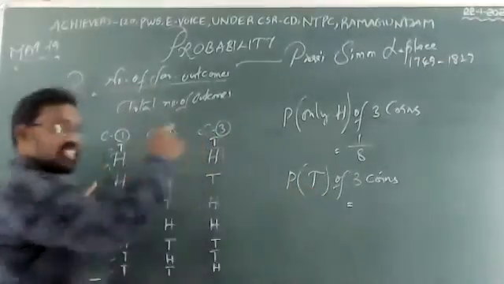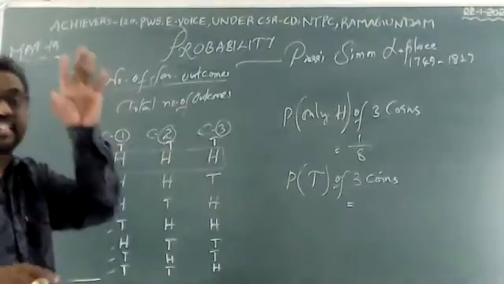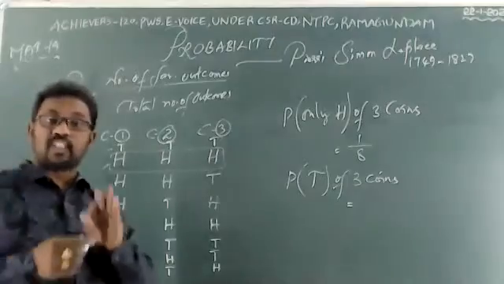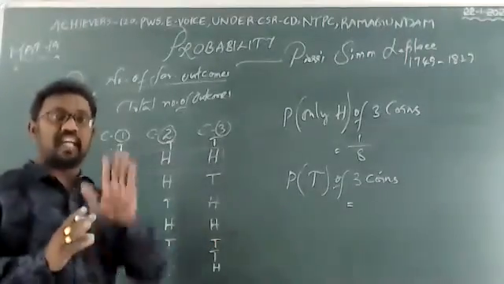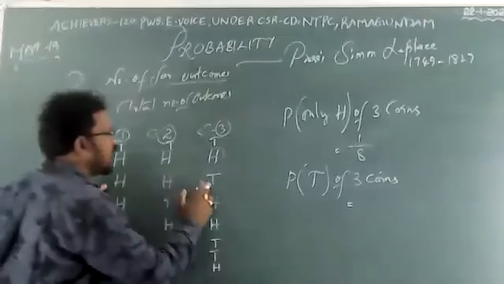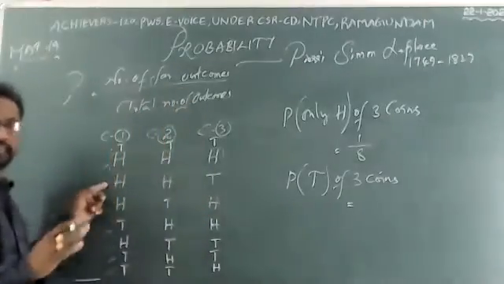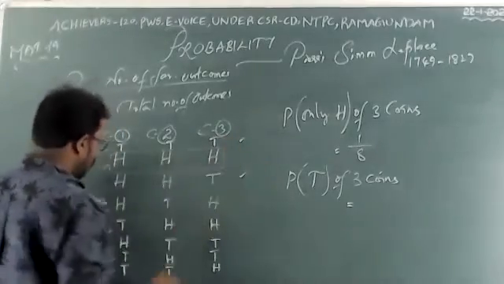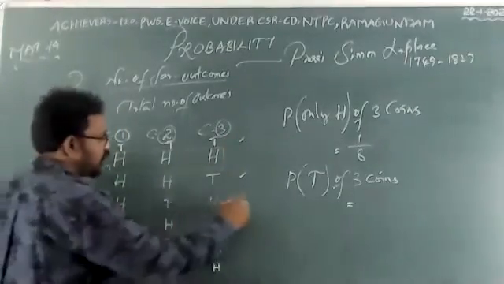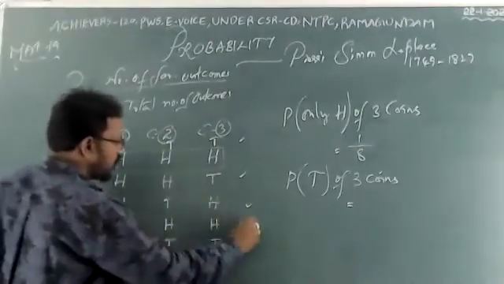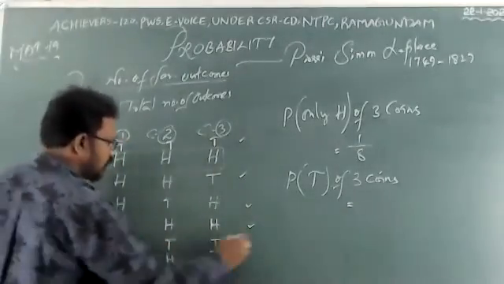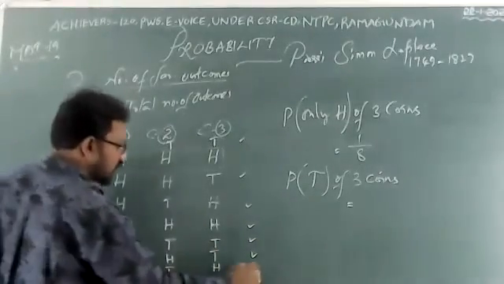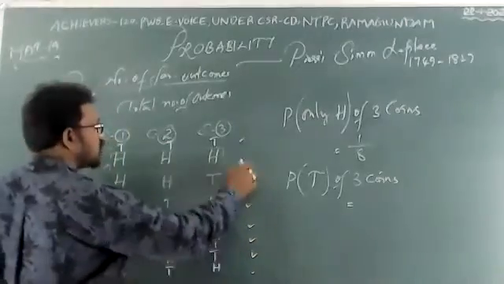Probability of tails, he is asking. He is not asking 1 tail, 2 tails, all the 3 tails, or only tails. Tail. In this case, whether the tail is there or not, that's it. So 1 tail is there. So how many chances? 1. Here it is there, 1. This is 2. See, here also there is a tail. 3. Here also there is a tail. Here also there are tails. Here also there is a tail. See, 1, 2. And here also you can see the tail. 1, 2, 3, 4, 5, 6, 7.